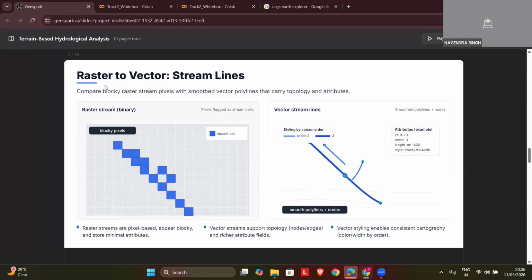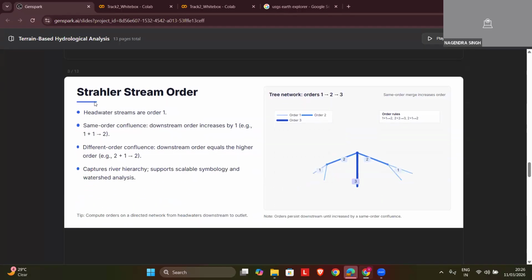So that is the importance of stream order. As I explained, this was the stream order. Let's suppose this was the main channel, higher order 3, and then it branches out to the smaller tributary, the second, and then it again branches out to the smaller tributary, which is order 1. So the order of the main channel will be 3, then the branches will be 2, and if it branches out further into a smaller channel, it will be 1.